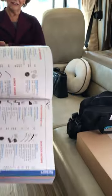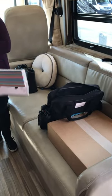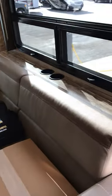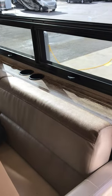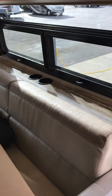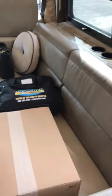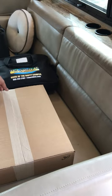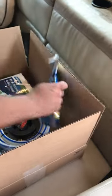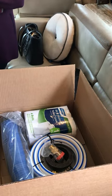All right, this is just a catalog that we give you of parts and stuff if you ever want to order anything. You can come through us, or you can go to any of the dealerships. This is a starter kit. Basically, this is for a toilet bowl, so it's just like a sanitizer.